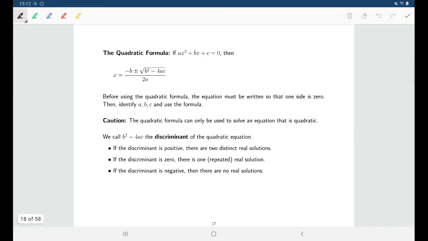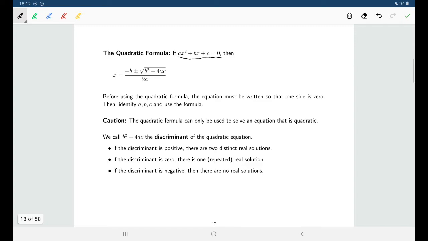Welcome back. In the second half of this lecture, we're going to look at the quadratic formula as another way of solving quadratic equations. So you'll remember from days gone by that if you've written your quadratic equation in standard form, all of the x terms and constant terms on one side, 0 on the other, then you can solve the equation just by using this quadratic formula.